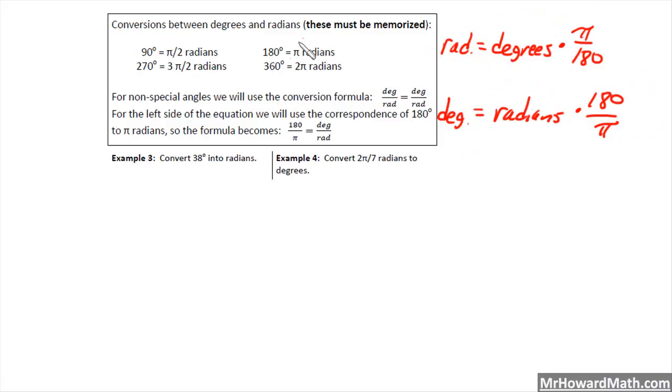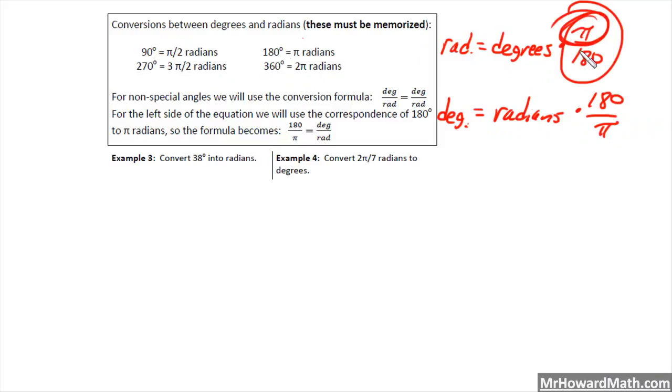And that's the same thing that's happening here, it's just a little more direct. And then also, if you want degrees and you have radians, you take the radians that you have and you multiply it by 180 over pi. And the way to look at it is, when we want radians, we want to include pi. That's most often the case. Radians usually includes pi, so we want to multiply by pi and divide by 180.